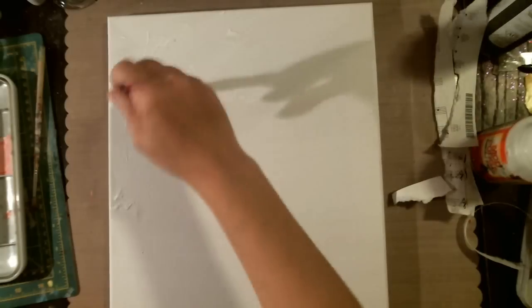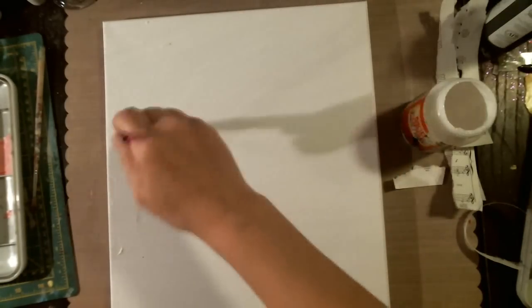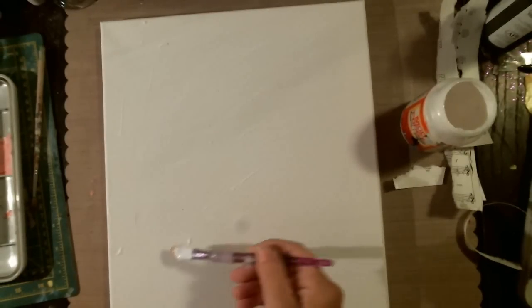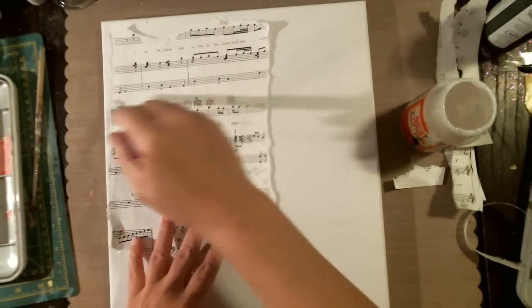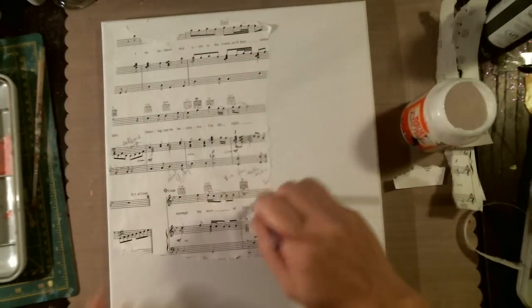I'm going to get a lot of goo in the bottom of my Mod Podge, just saying, guys. But to help it keep it, I can't remember what I was saying. Jeepers, that's great. Anyway, I don't know. It wasn't that important.